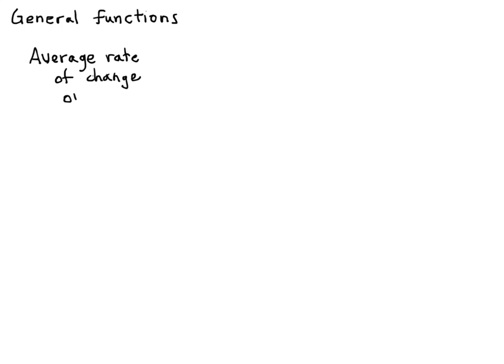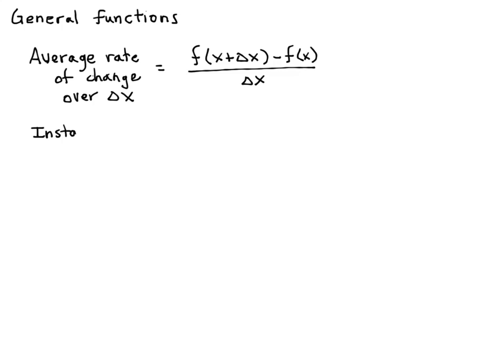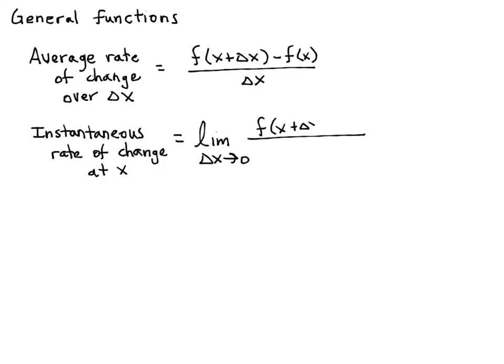And so what we're going to generalize this into is the average rate of change, and this is the slide that I'll start on Friday. The average rate of change over some value of x is going to be that difference quotient. And then the instantaneous rate of change at the value we're interested in is going to be the limit as that difference goes to 0. So the notion here is that we're going to introduce something new called a limit.